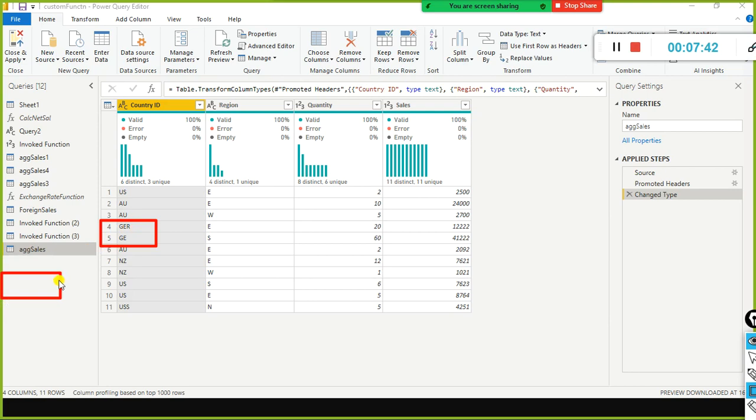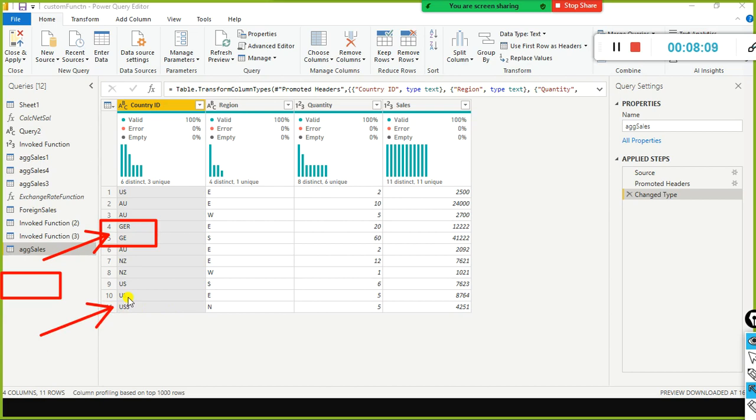Ideally, it should have been either GE in both records, or GER in both records. But here it is not like that. There is an inconsistency. This is not good. This needs to be addressed. Similarly, when you take a look at this record, the country ID is USS, whereas it should be US.